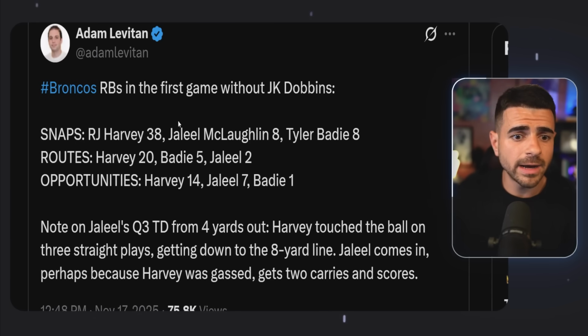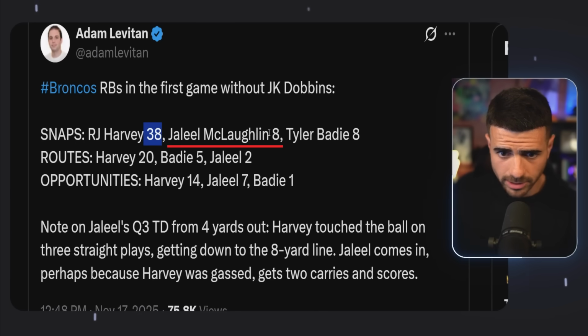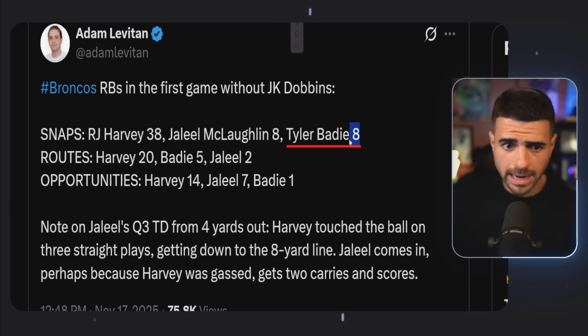If you look at the breakdown right here, he ends up seeing 38 snaps compared to just 8 for Jaleel McLaughlin, 8 for Tyler Batty in this game. RJ Harvey saw 14 opportunities. It was only 7 for Jaleel McLaughlin, 1 for Batty or Bidet, however you say his name. I apologize to the family, but RJ Harvey, at least for right now, is the clear guy moving forward, and J.K. Dobbins isn't returning probably this whole season, but definitely not for the fantasy part of the season.